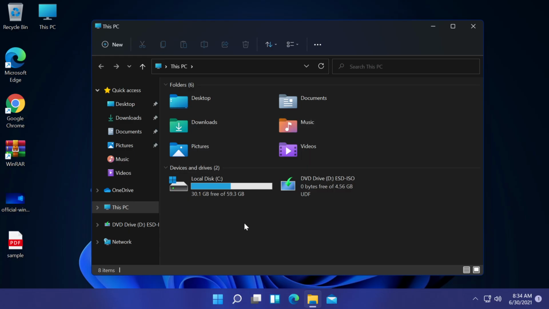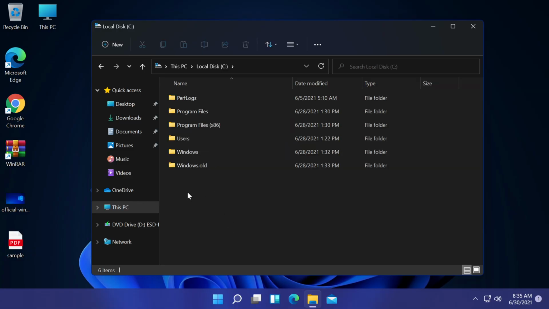As you can see in Windows 11, comparing it to Windows 10, we have different icons for our partitions, for our folders, for our quick access folders, and other stuff, network, our drives, OneDrive, and stuff like that. That's only the design part, which is pretty nice in my opinion. If we go into a partition, you can see that we have the new folder icons, a more minimalistic design with more space between the folders, and I think I like it.